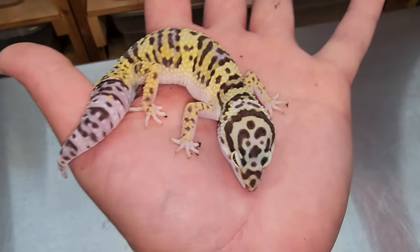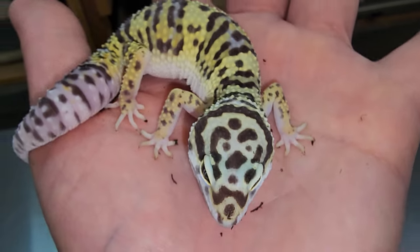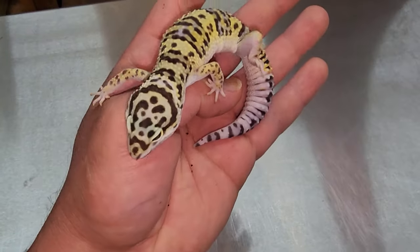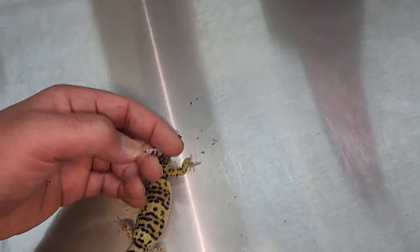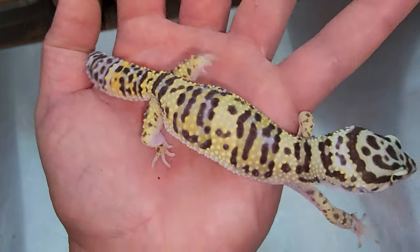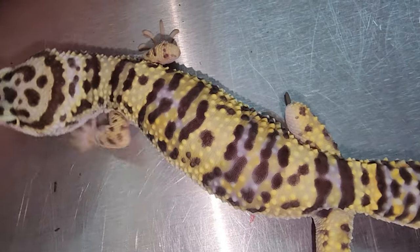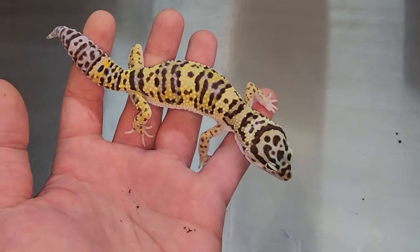I was like, we have to name this project. So here's another one right here — another Bumblebee. He is a Bandit. Essentially what he is, is HyperXanthic Bold Bandit Afghanicus. But because it has this really beautiful yellow and black contrast, we needed to come up with a name for this look. So we decided on Bumblebee. If you look at the yellows and the blacks, there's even some nice lavenders, but the yellows and blacks are the main reason for calling it the Bumblebee.